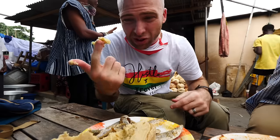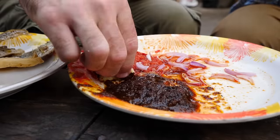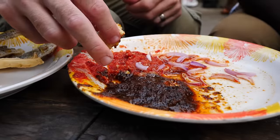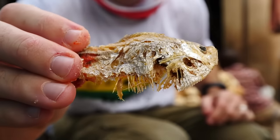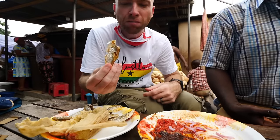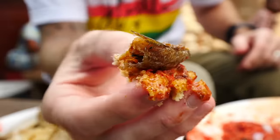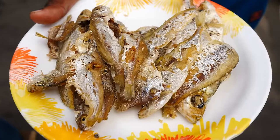And my friend here is saying to start off with this, right? Mmm. What are the differences? I tried this one, it's hot. These ones, shito. Shito? Yeah. Pepe and shito. Mmm. Small fried fish. You got bones, but you're supposed to eat it just like this. Like this, right? Kokole. Kokole? Yeah. That's the name, kokole. Both sauces, like the gravy, the chili sauce, fish, kenke.